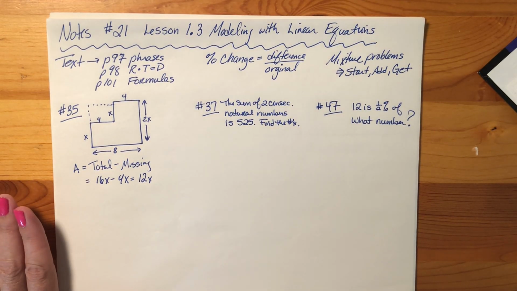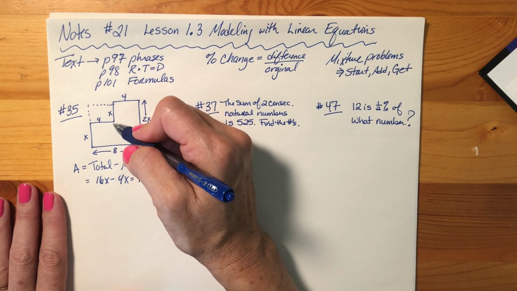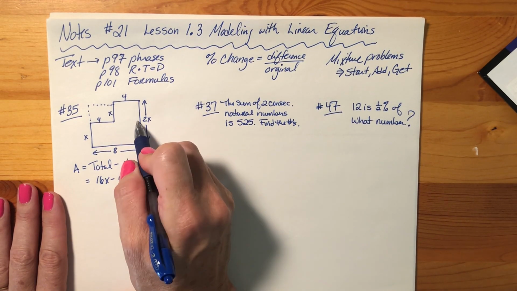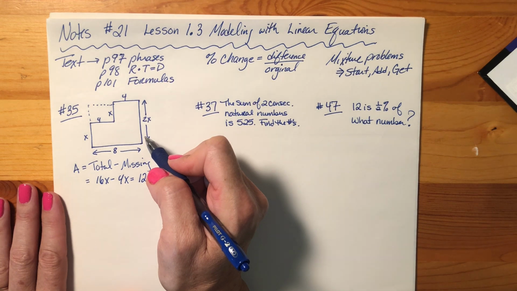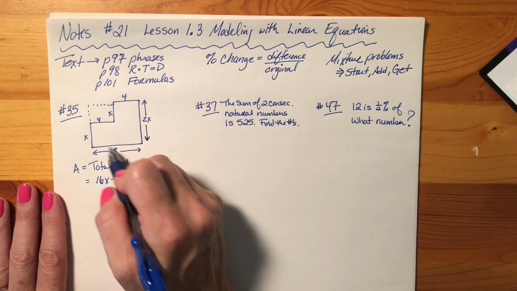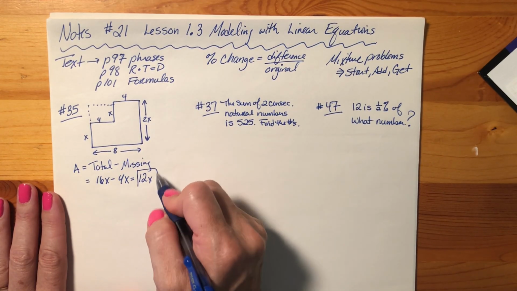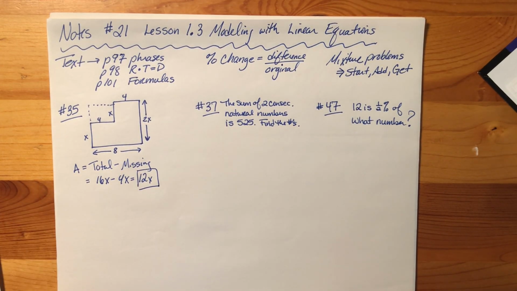Somebody else might not look at that exactly the same way. Maybe you want to cut it off. You could cut it off here. You could cut it off here. In which case, if you cut it here, that would be 4x for this block, and that would be 8x. 4x plus 8x would still give you the 12x for your area. And I don't have units here, so it would be whatever unit square it is.